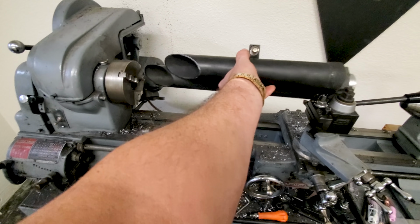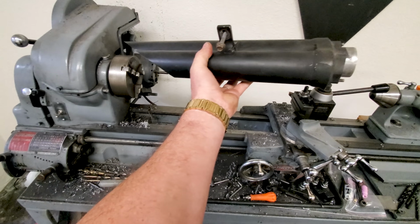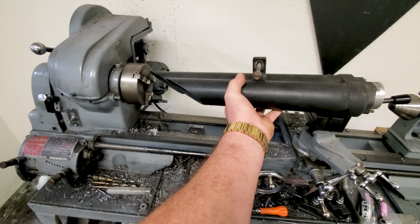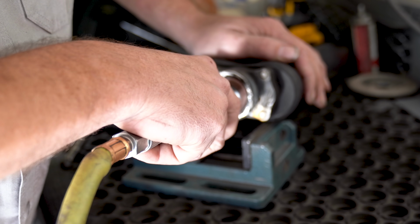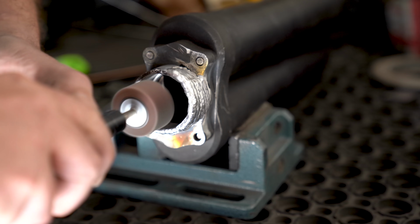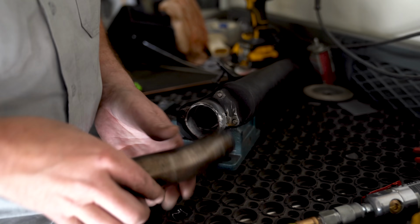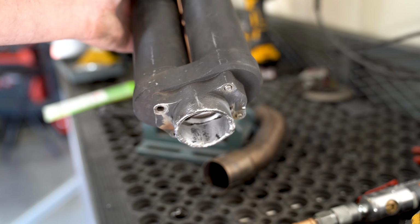Getting just the right contour is going to have to be done by hand. This does not fit in a lathe. There's no other way to actually spin it down or anything else like that. Trust me. Since it has to be done by hand, I stuck a flap disc style sanding drum in the end of my air grinder. I'm going to knock all of the high spots down as best as I can and get it as close to round as possible, concentrating all of my force onto the weld itself, not the spot that doesn't need to be ground down.